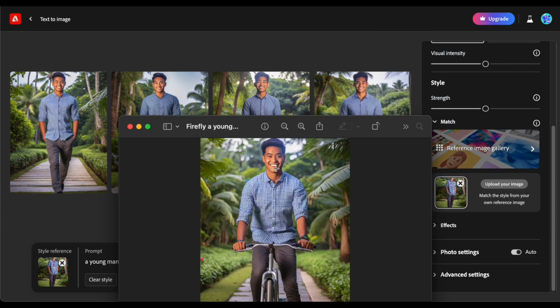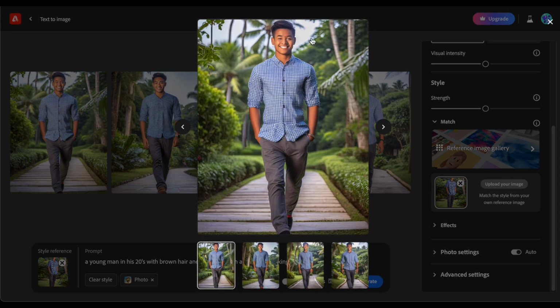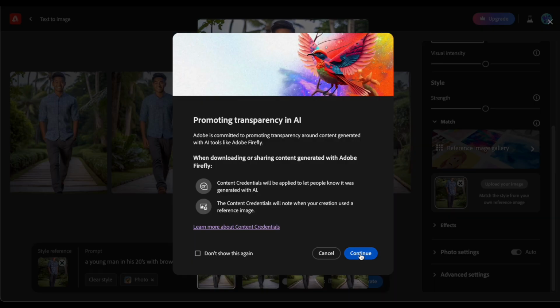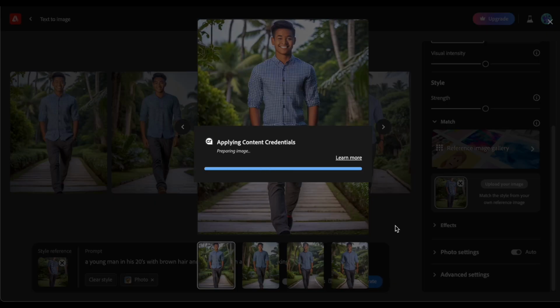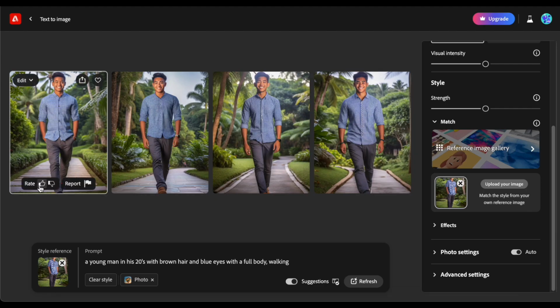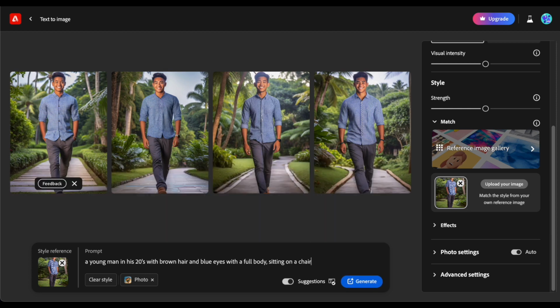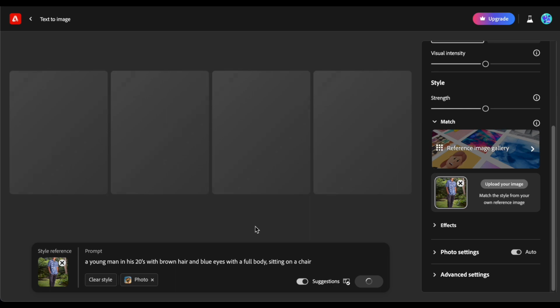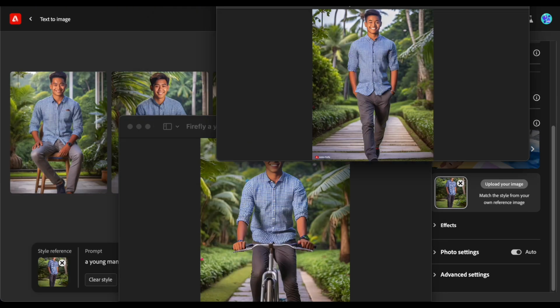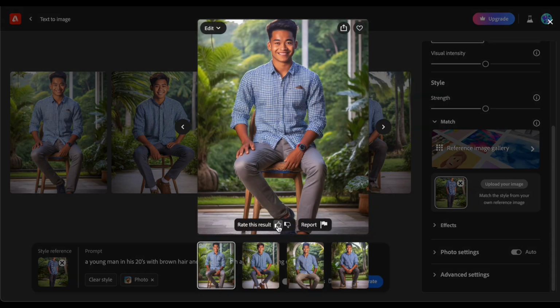While facial features continue to present challenges for the AI, undeterred, we persist in saving the image that bears the closest resemblance, liking it for reinforcement, and advancing to the next prompt, sitting on a chair. This step involves liking the image that aligns with our evolving vision and downloading it for future evaluation.